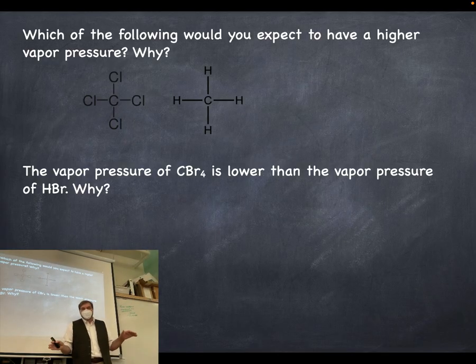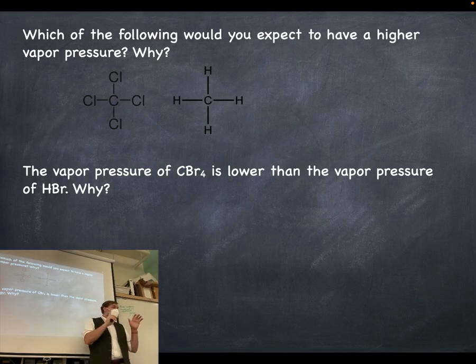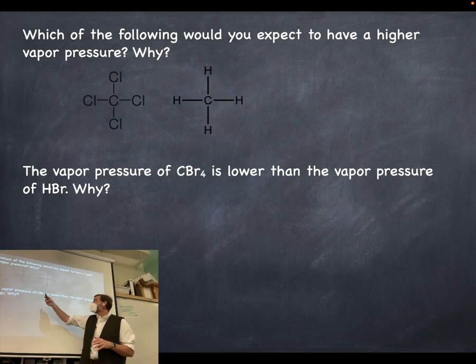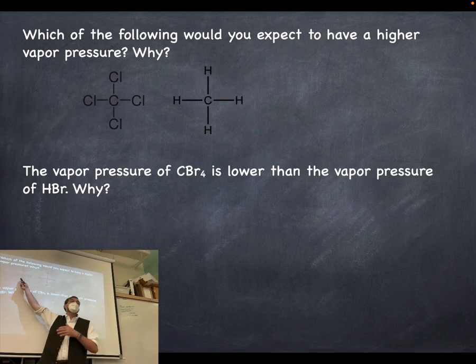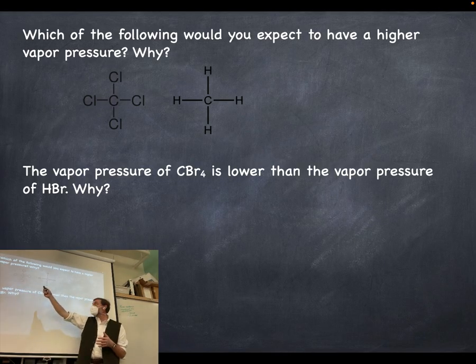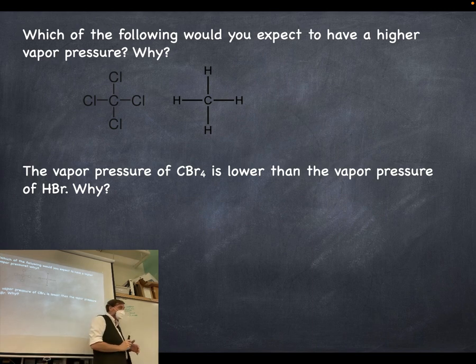All right. Let's go through it. To answer the why, to explain what's going on, we need to identify what types of intermolecular forces are present. Then we need to explain why one of them is stronger than the other. So, step one, I have to look at the molecule and figure out if it's polar or nonpolar, because that's going to tell me what types of intermolecular forces. Carbon tetrabromide. Is it functionally the same as carbon tetrachloride? It's a symmetric, nonpolar molecule, which has only London dispersion forces. So only London dispersion forces.